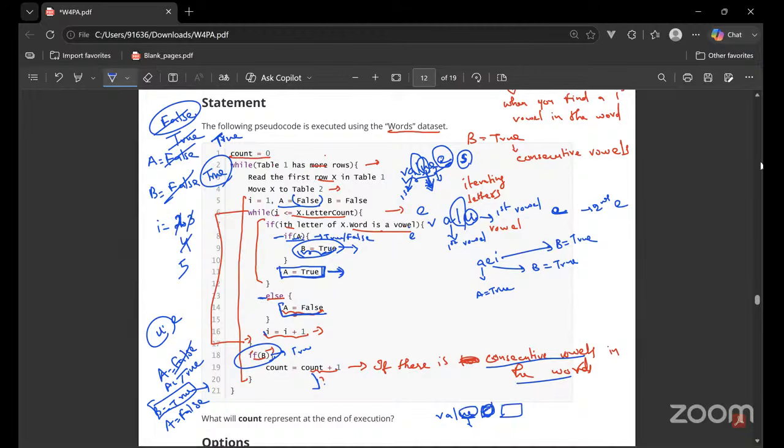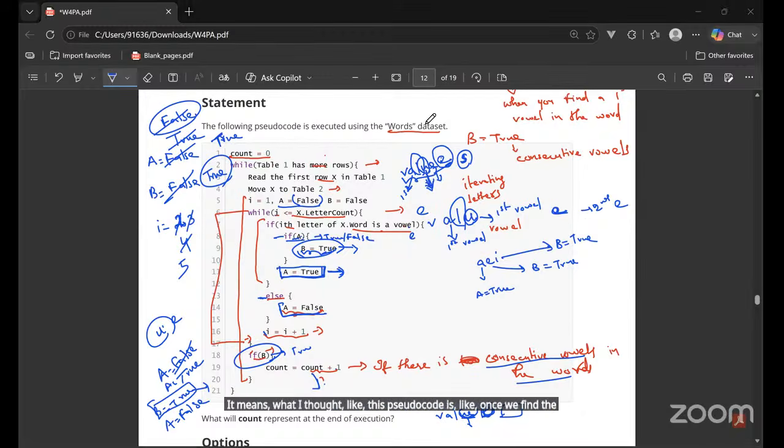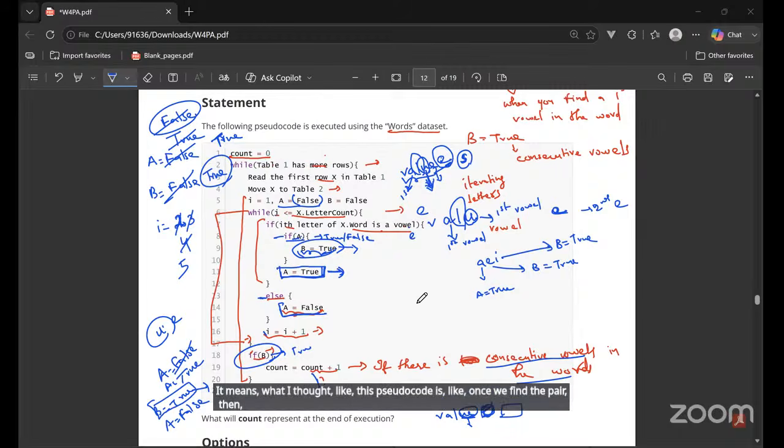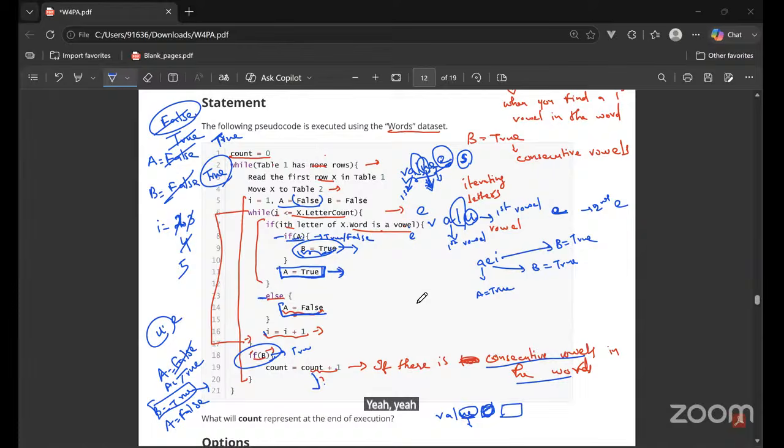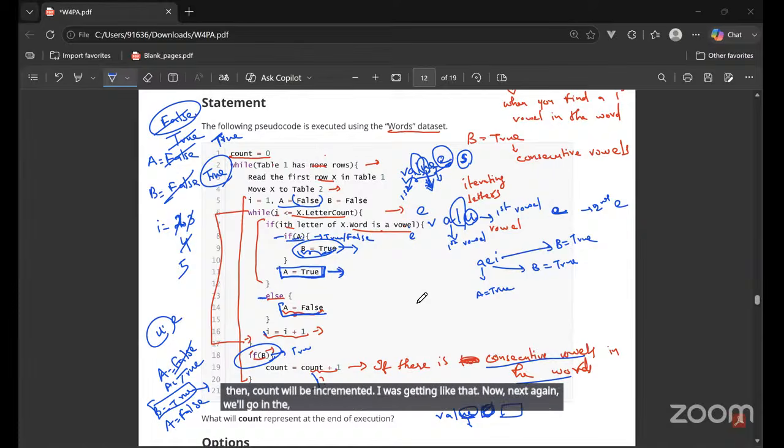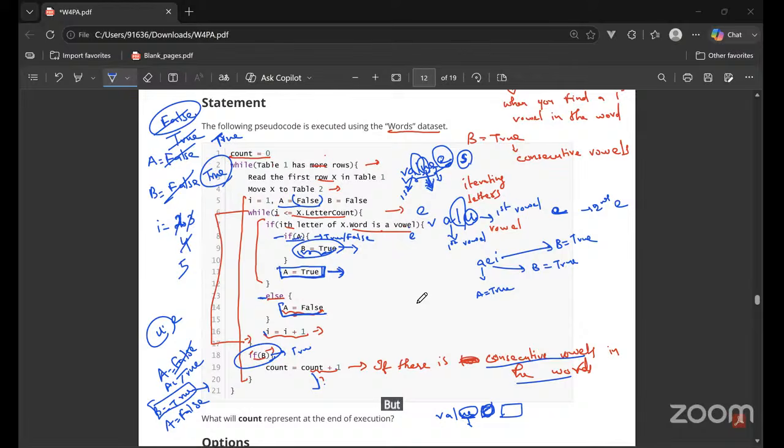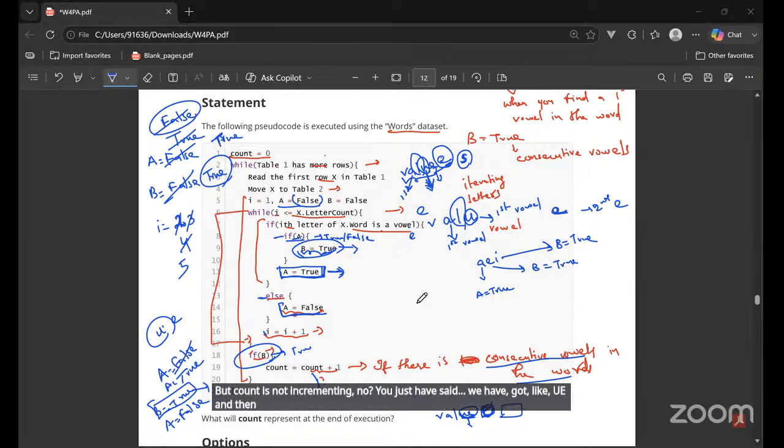It means what I thought, like this pseudocode is, once we find the pair, then count will be incremented. Yes. Next again we'll go through the particular word only, but count is not incrementing. You said we have got UE and then EE, so it will be executed, and finally the increment will be there in the count.